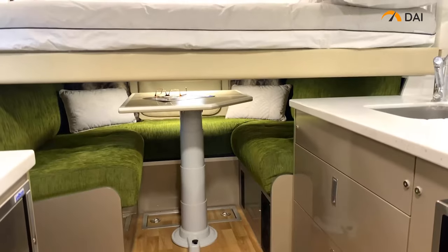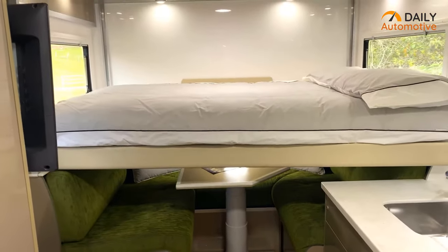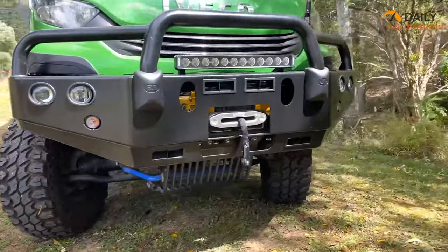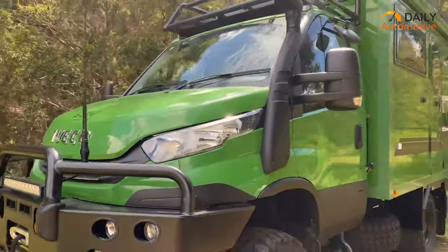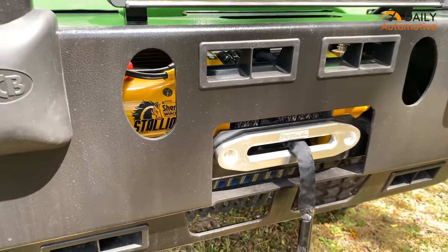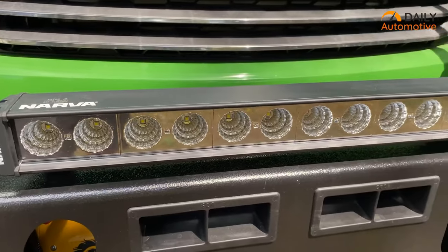The vehicle also comes with a comfortable cab and plenty of room to accommodate up to 4 people. Built for adventure with high ground clearance and a heavy-duty bull bar protection, it also comes with a full-length awning making it the perfect vehicle for camping off the grid. Additionally, the vehicle is equipped with a winch, giving you the ability to pull yourself out of tough places if you get stuck.